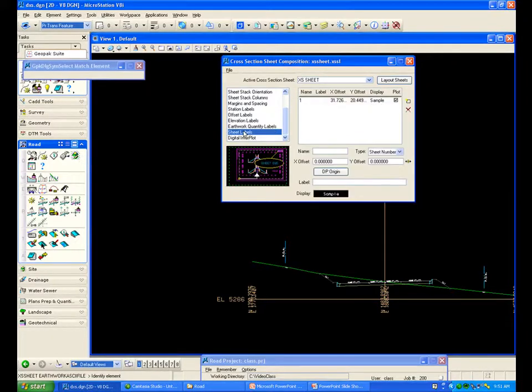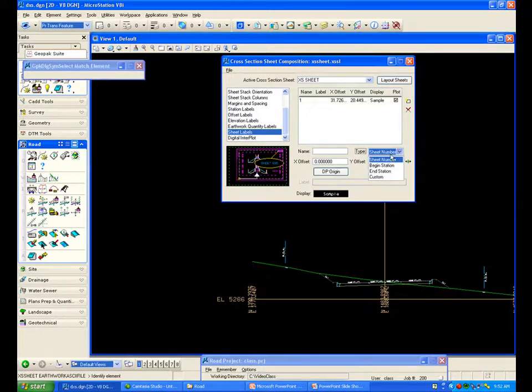Then we have our sheet labels. We can set up multiple sheet labels. You can do the sheet name, sheet number, begin station, end station, customize it, do the DP origin, and the offset X and Y. Once this information is placed here, it can be added to this field, so you can have multiple labels.